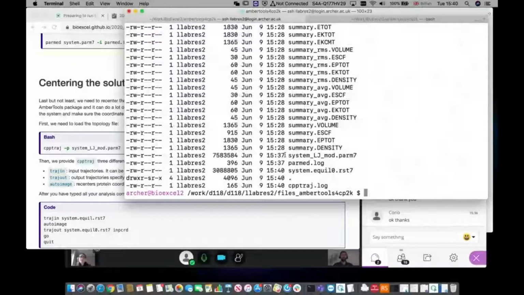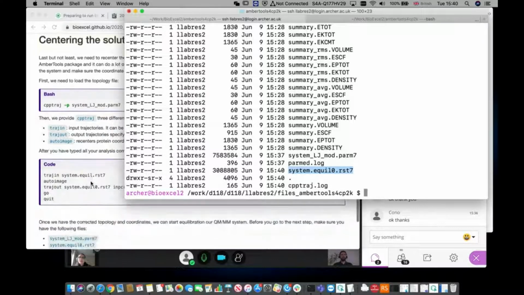Here we have the system topology parm7 and the system equilibration 0 RST7, which has the correct format and the protein centered. Now we are ready to run the QM/MM calculation with CP2K.